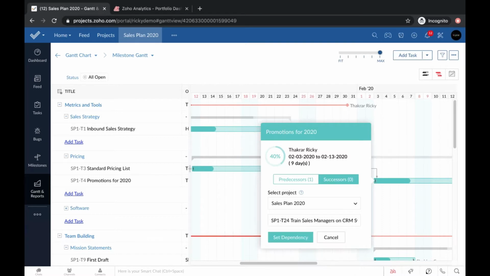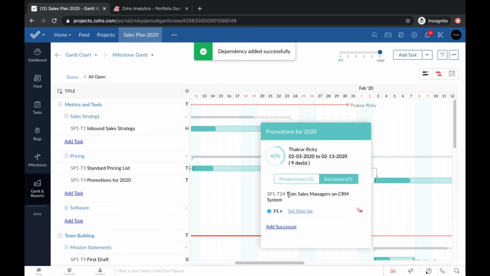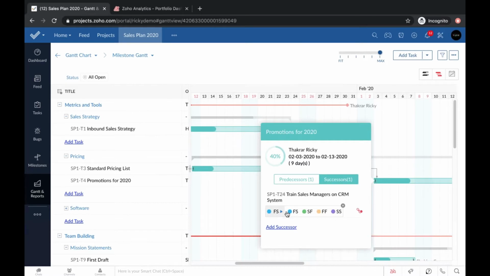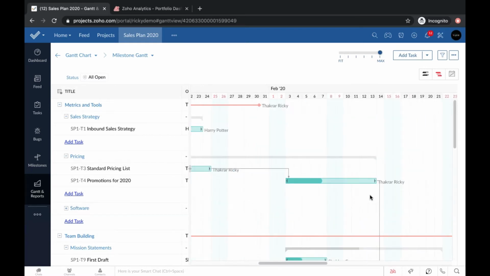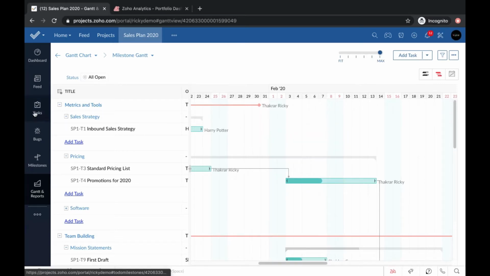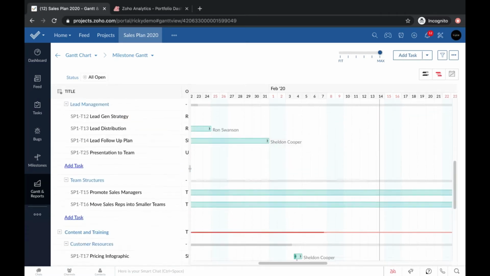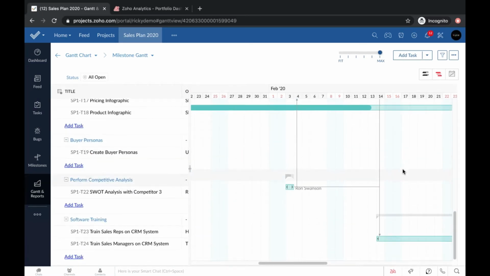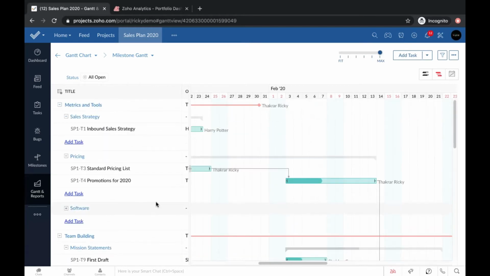Let's just grab a random task here. And if I want to set the dependency, as I said, it defaults to finish to start because it's the most popular, but you can choose the 4 dependencies, okay? And you can do it right here on the Gantt chart itself. And that's it. And then those are going to be linked together. As you can see here, the line is drawn. You can also do it from the task list itself, but as a project manager, this is really where you're going to stay as much as you can. So it's nice to be able to do that work right on the Gantt chart.